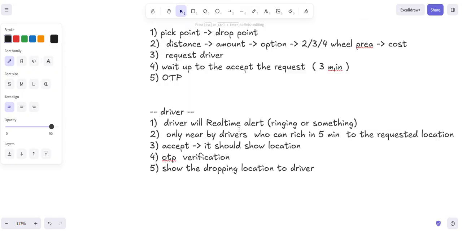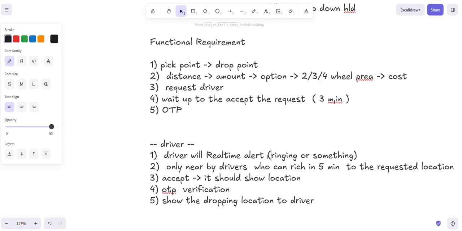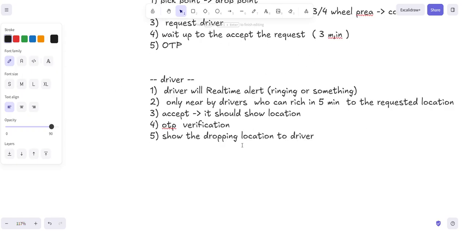This is something we want to achieve, and this is the user side requirement.